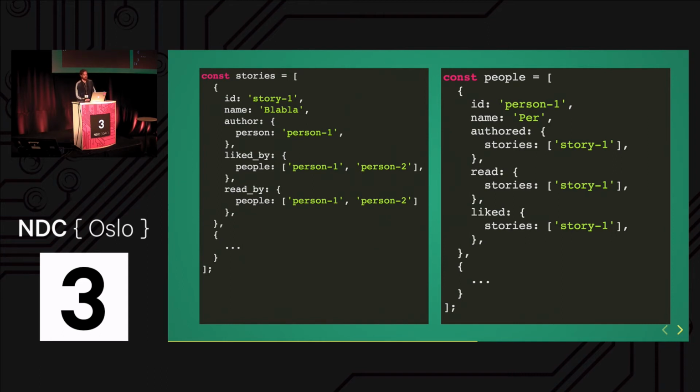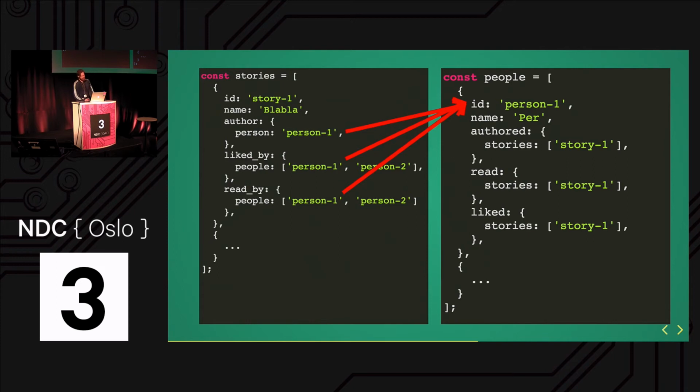If you look at these data structures here, you can see that this is plain serializable JavaScript. But there are a lot of references here. We have a set of stories where every story refers to some author. Every story has an author. Every story has an array of people that have liked this story, people who have read this story, and so on. And they all implicitly point to some other collection. So there's a collection of people as well. And those people have authored stories, and they have read stories, and they have liked stories.